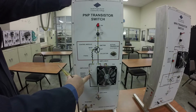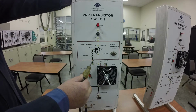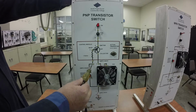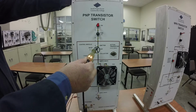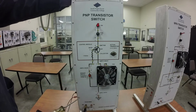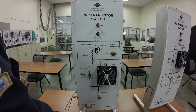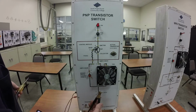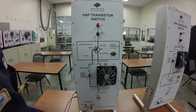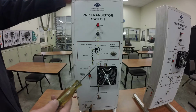So I'm going to turn the switch and see if that changes. Nothing changes. Okay, I still have power here, but no power here. Okay, so now I'm going to check my ground side and make sure my ground path is working. To do that, I'm going to take my alligator clip and clip it to the positive side of the circuit. So I'm going to clip it to the battery source.